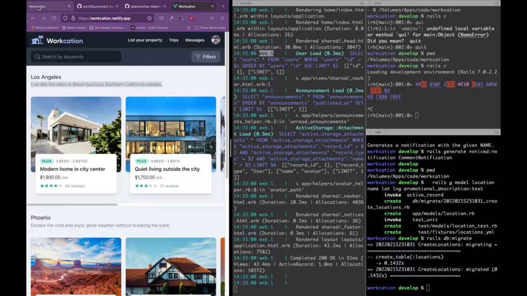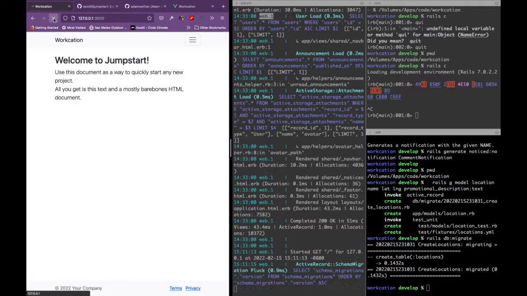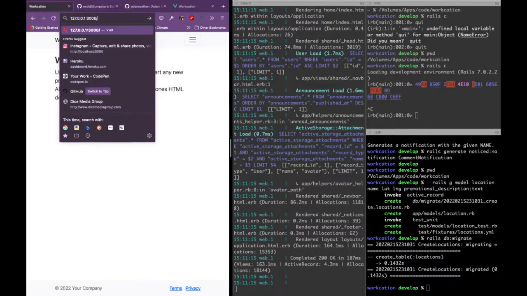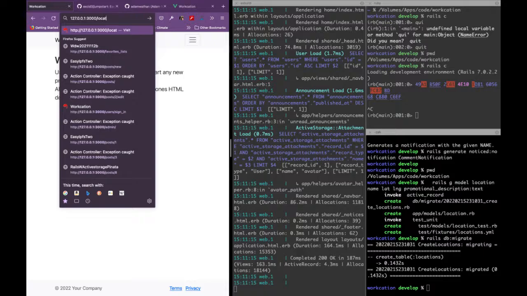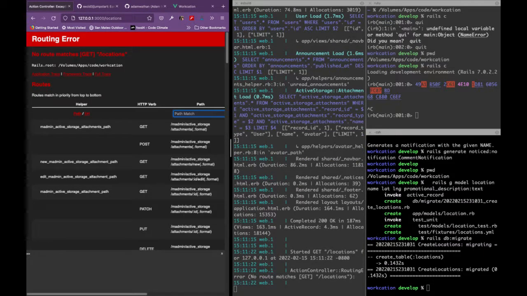Okay, and then let's just see here. Go to locations, see anything? Because we just created the model. Okay, so now we're going to make a scaffold for listings.